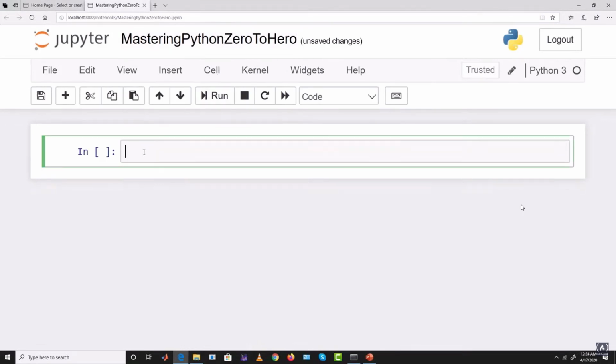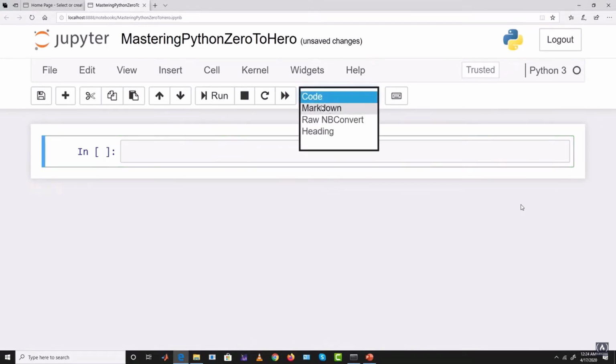Second, this is a cell in which you are going to type your code. There are two modes of writing: one is you can write the Python code, another way is you can write markdown. The markdown is important in a way that if you want to describe your code, if you want to write other stuff other than Python code, you can use these markdown cells and they will be helping you.